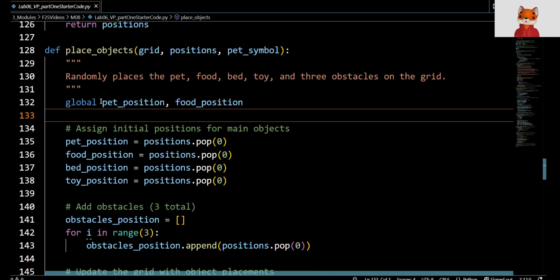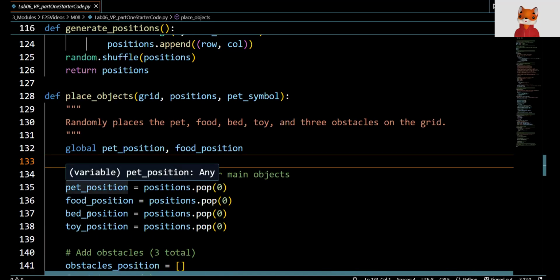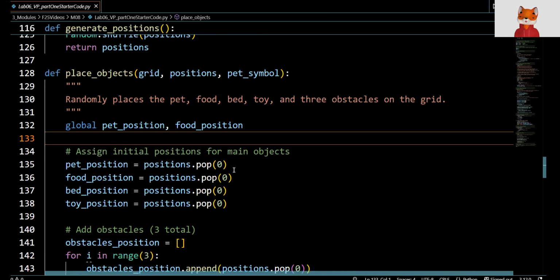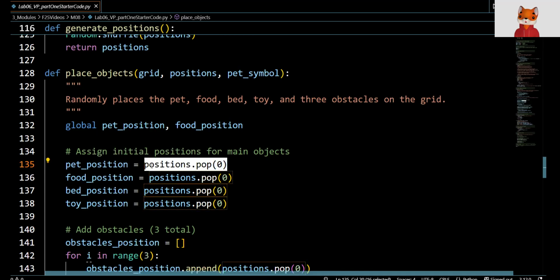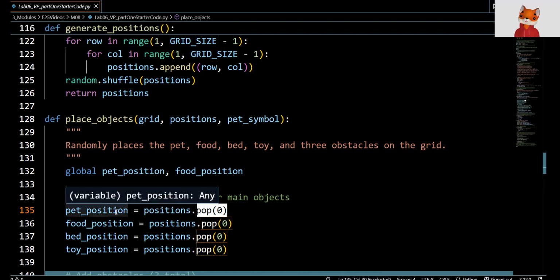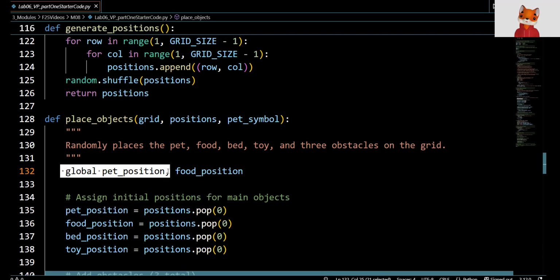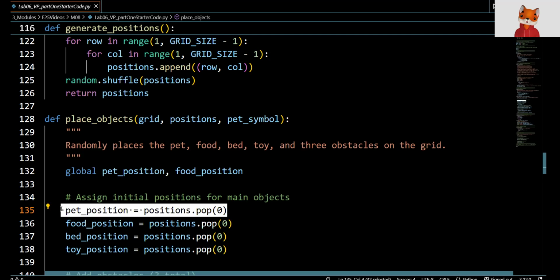Whenever we use a global, whatever values they were originally now get updated since they were globalized. So the pet position, when we pop our list of tuples, the pop function gives us an item from that list. We pop it into pet position, and that gets assigned and updated because of the global pet position line.